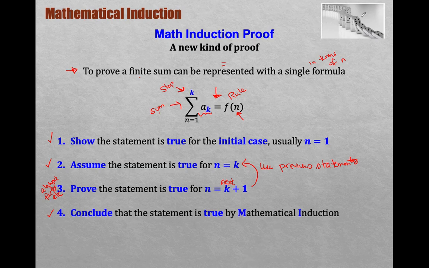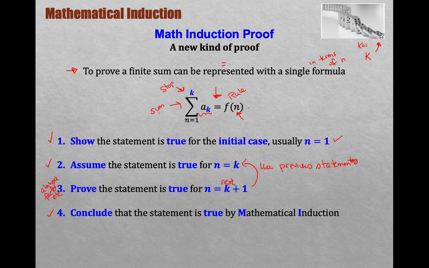So notice this little picture of the dominoes falling over. This is kind of what I think of with a math induction proof. It's kind of like somebody gives you a statement that is true. You say, hey, it checks out once. And then if it checks out once, then I'm going to say it's going to be true for when n is equal to k. And if I can prove then that it is also true for the next one, that's my domino pushing over.